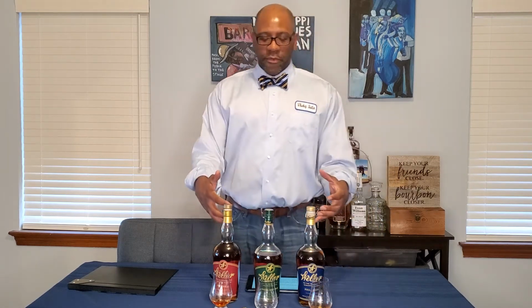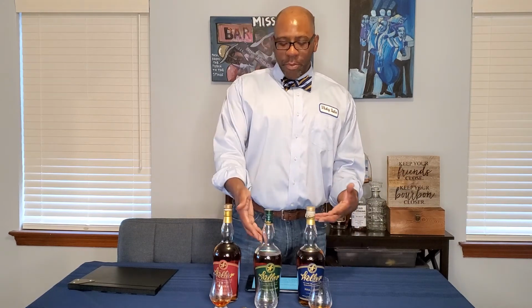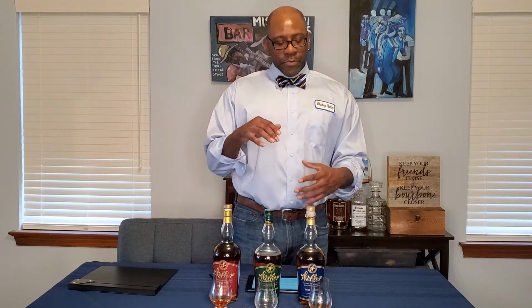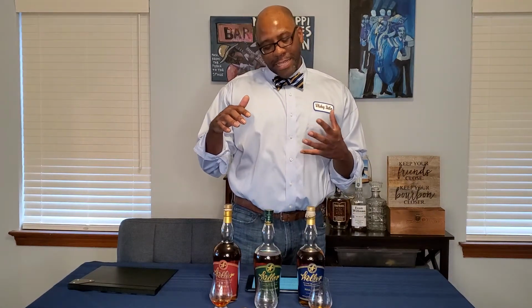One thing about these Weller family of brands, it's hard to believe that at one point in time, all of these were considered bottom shelf brands of whiskey, right? Like, you used to be able to pick up Special Reserve for under $20. The rest of these used to be maybe $40, $50 in a liquor store. If you can find any of them in a liquor store, consider yourself lucky, let alone at those prices, right? I mean, look, you got your own budget. I'm not even going to tell you what I paid for this one right here at Barrel. But they're really good, right? They're really good.